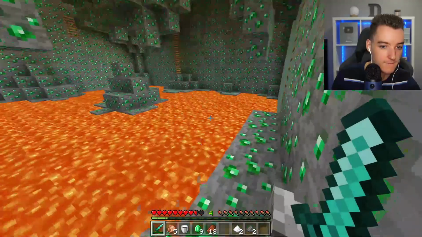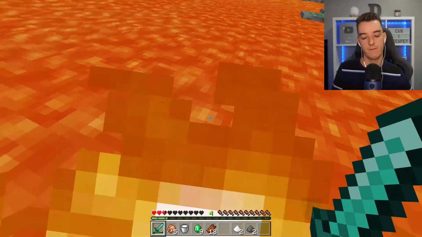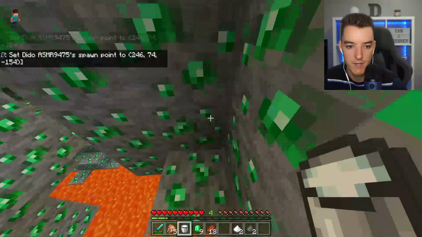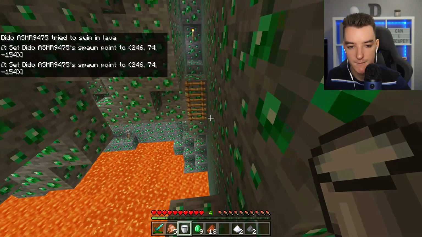Okay. This has actually been the hardest room so far, in my opinion. Can we go this way instead? I swear to God. Do you know what? I've had an idea. I'm going to get rid of this milk. This is how I'm going to tackle the zombie. That's not how I'm gonna tackle the zombie. I'm not gonna fall in the lava, right? How many more times am I gonna fall in this damn lava?